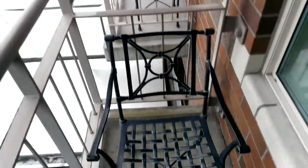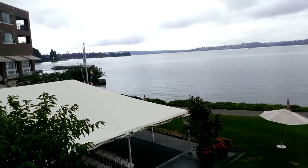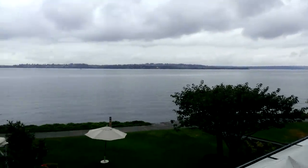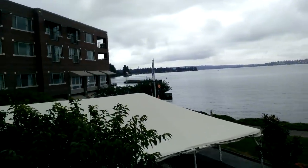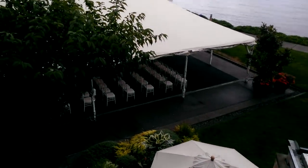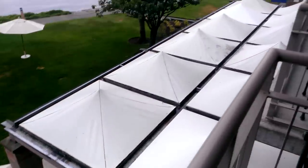The balcony's really small — I was kind of hoping for a nicer balcony. But here's the kicker: look at that. Beautiful. This is typical Washington weather, actually. It's been warm and sunny all week, but today it looks just like it does all year round. Somebody's maybe having a wedding down there — I can't really tell. I saw a lady walking her dog earlier. Apparently dogs are allowed in this hotel, so that's a plus. We like dogs.